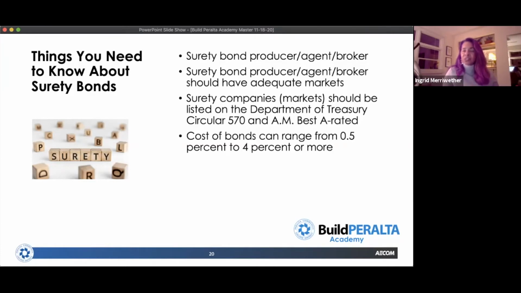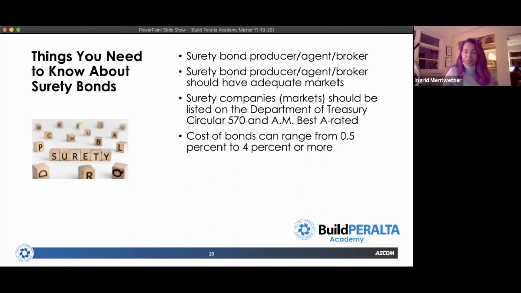That just basically gives certainty about their financial stability, so that if there were a loss, everybody wants to know they're going to be around to pay the claim. And then the cost of bonds ranges from 0.5% up to 4%. 4% is really high. And 0.5%, that's the kind of rate that, again, a Turner Construction pays. More likely, the range for most small contractors is between 2 and 2.5% of the bond amount. And remember, the bond amount is going to be the contract amount. So it's pretty easy for you to estimate.